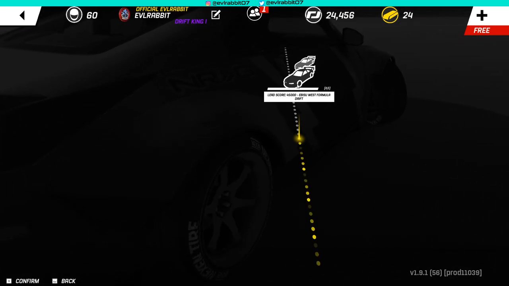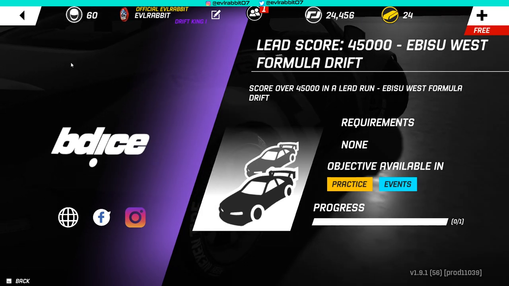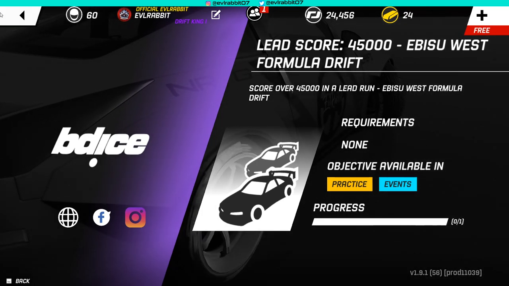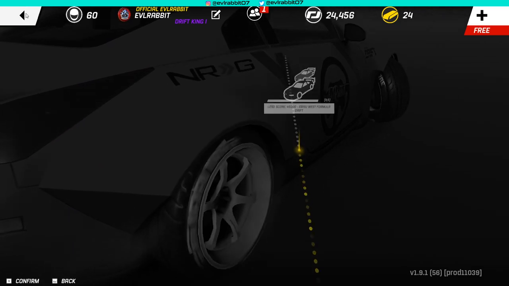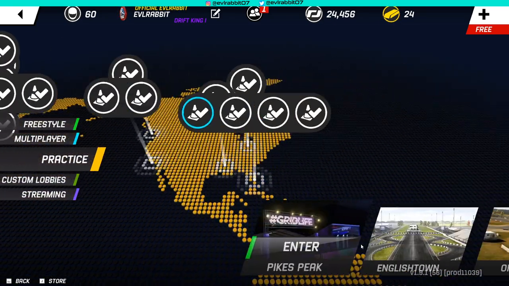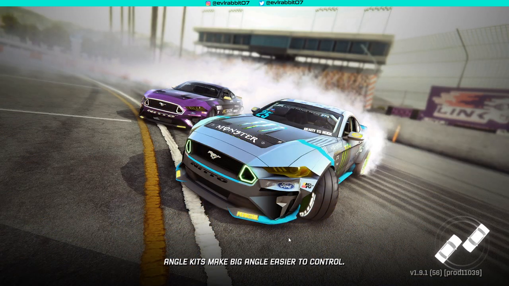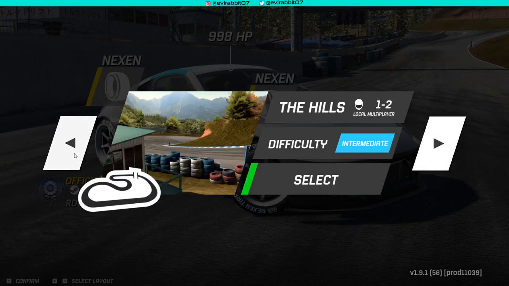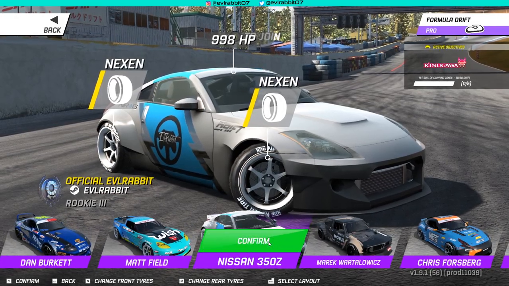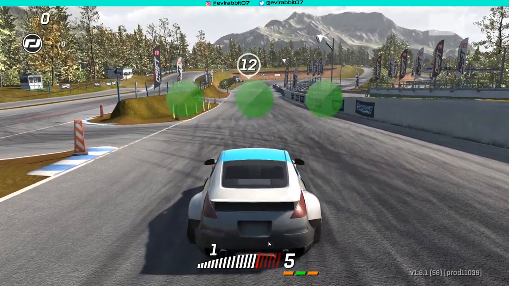We got two left. Lead score of 45. This one might be hard. One time, 45,000 at Ebisu West Formula Drift. That is a tall order, actually. Ebisu West is not one of my easy tracks, and the Formula Drift section is not an easy course to run. And 45,000 may be a tall order. But we're going to give it our best. We got to do it once. That's it.